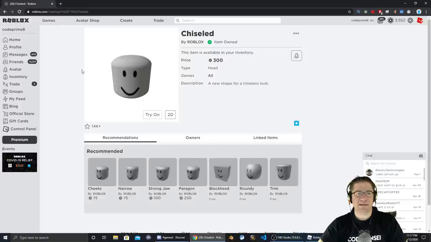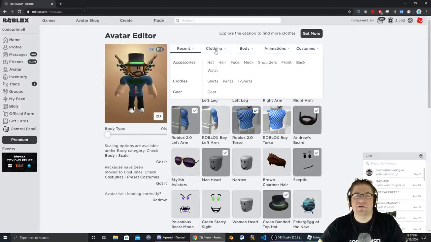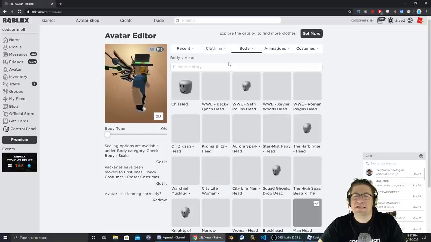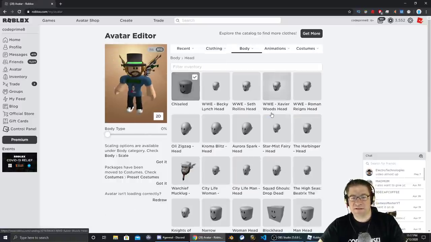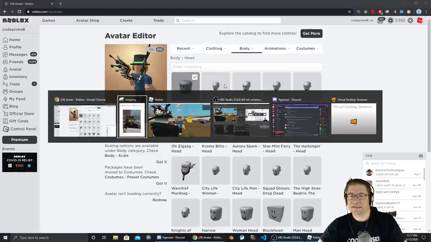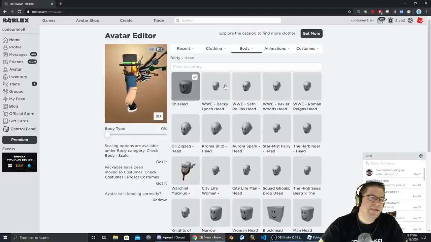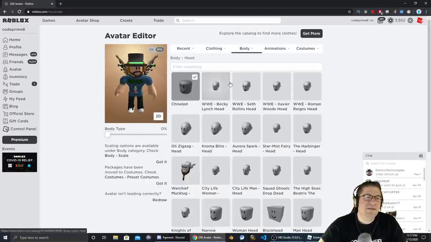Yes. And then let's go back over to my avatar. Then we can go to body parts, head, chiseled. On it goes. Is that look about right to Thom? It do. I look like Thomas.